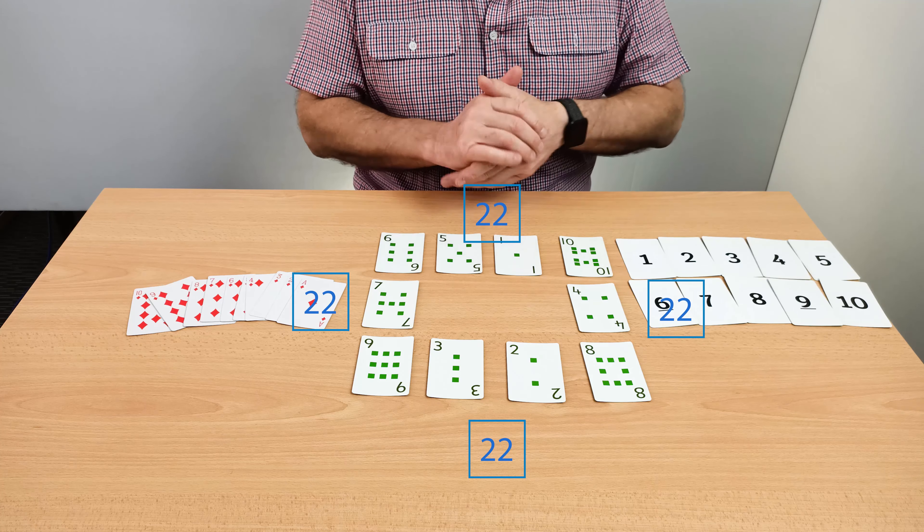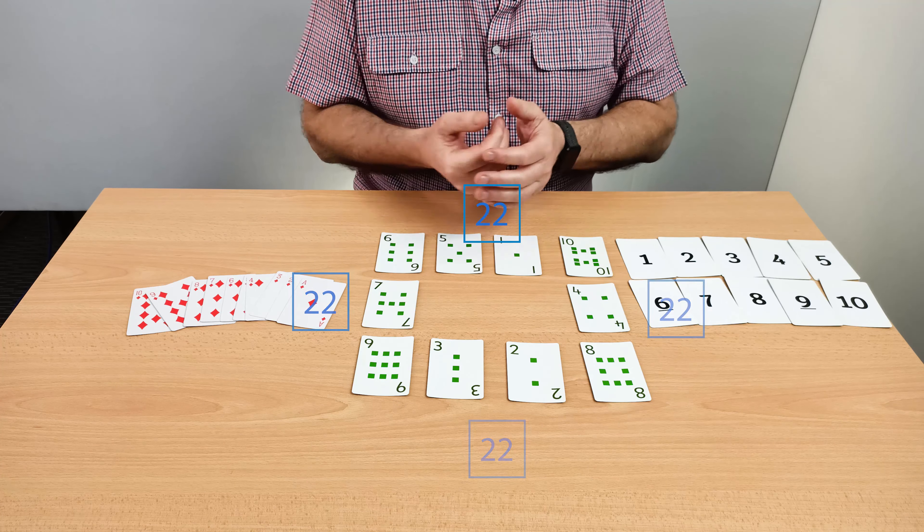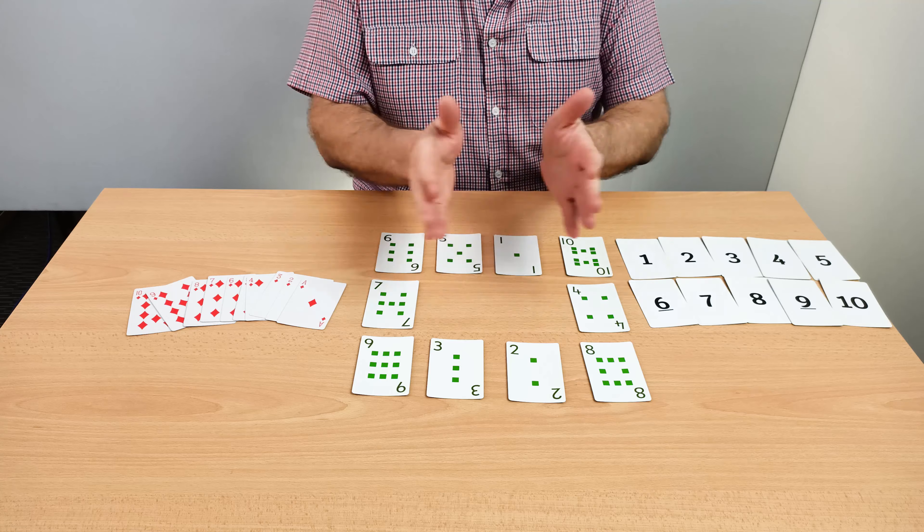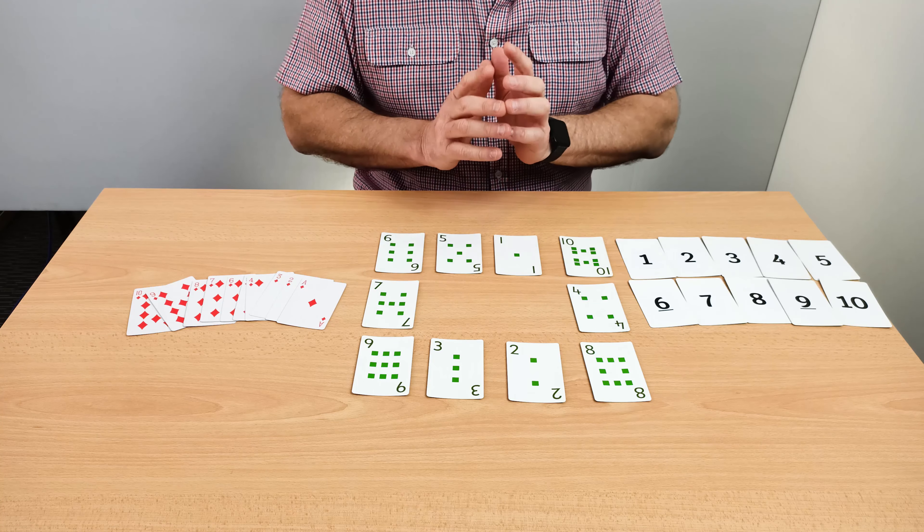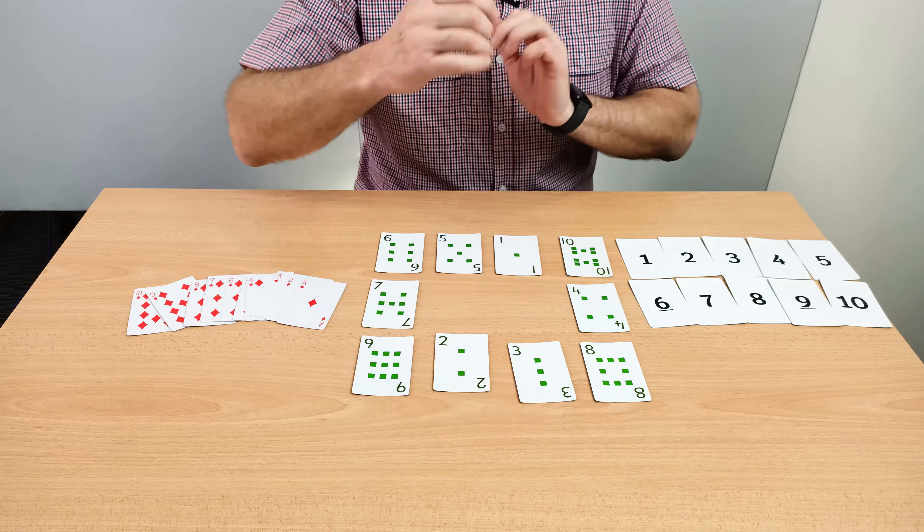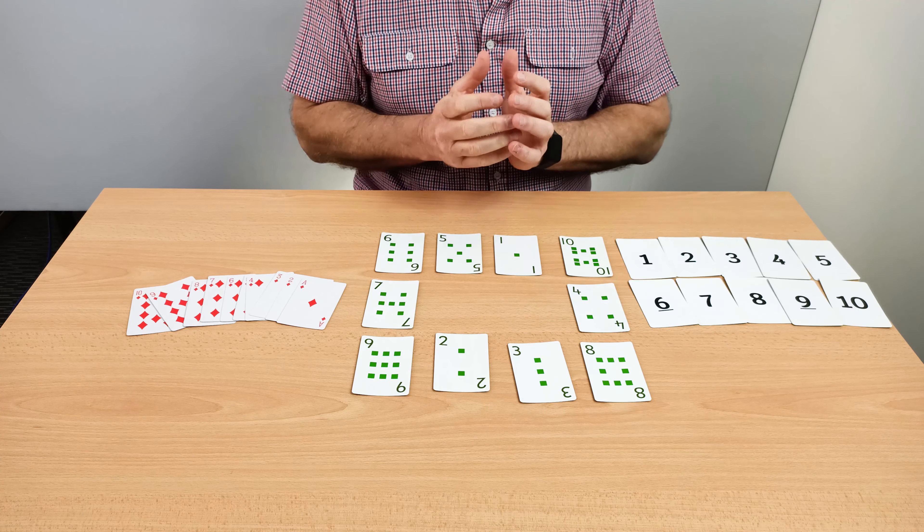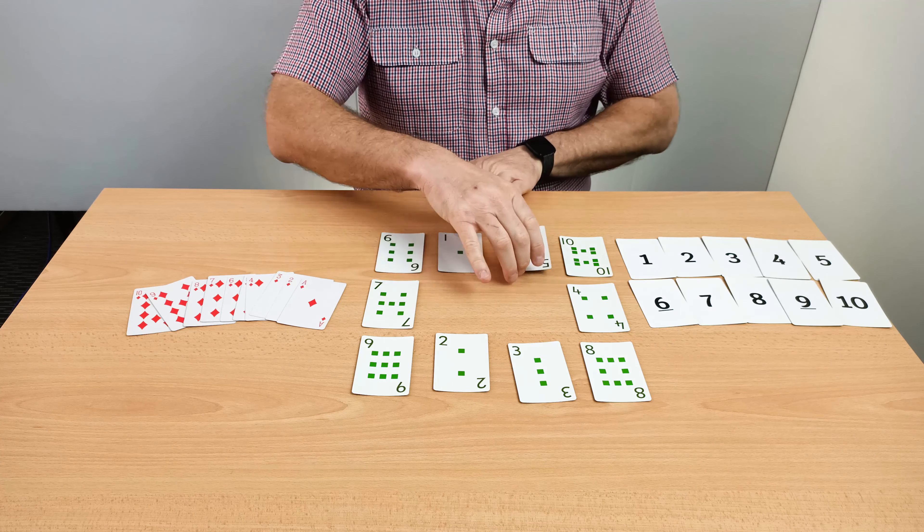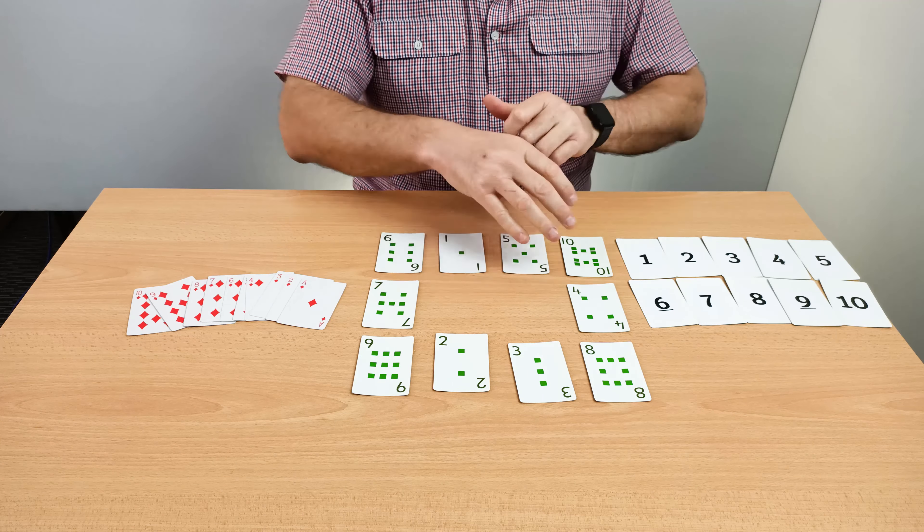Now what I'd like you to do is try something similar in that arrange the cards so that each side adds to the same amount. Now just bear in mind, if you just arrange the cards or rearrange the cards like that, I think it's the same solution. Likewise, if I do that, really it's the same solution. So we're looking for some unique or different types of solutions to this puzzle.